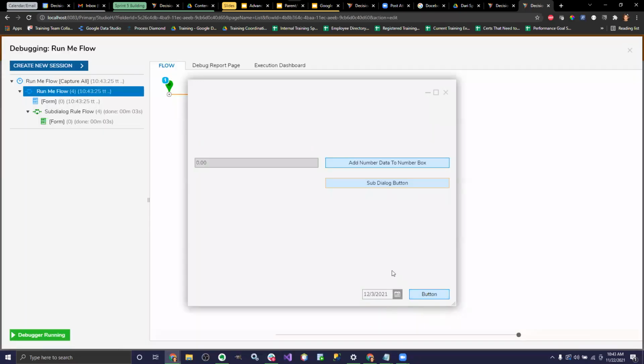So both ways work. It all depends on how you want to use it and what makes more sense to you. If you want to use the set control value, by all means. I like using just the input and output mapping editor to update the values because it's just less steps and the flow is a lot cleaner. But right now, it purely comes down to preference. There's no technical debt that you're incurring by choosing one or the other. But that's my way. Any questions over sub-dialogues, whether using the legacy or the sub-dialog rule flow way?